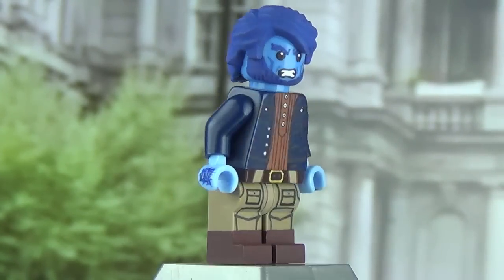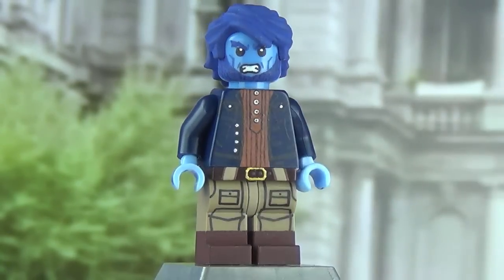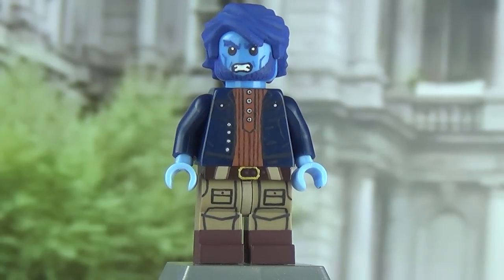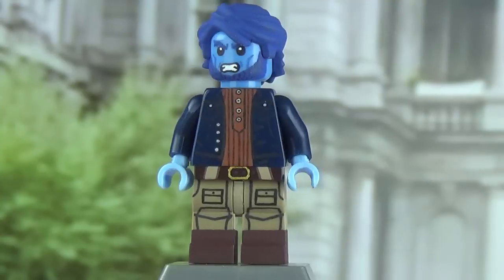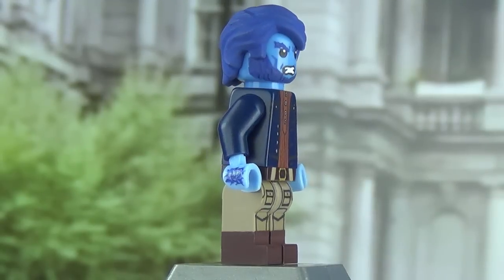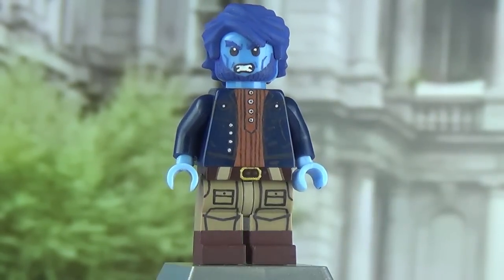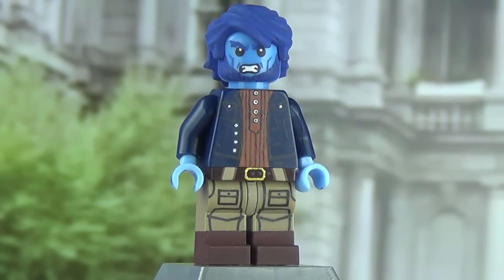but I'm certainly glad I did, because it's just another mutant to have with all the rest of my X-Men figures. Hopefully I'll make some more figures, because it may not necessarily be the last. You guys probably saw my Spider-Man showcase, and I ended up making Gwen Stacy and Harry Osborn after that, so I might make a couple more mutants. I don't know, we'll see, but what I do know is that I'm looking forward to this movie tonight, and I can't believe it's already out, or at least coming out.